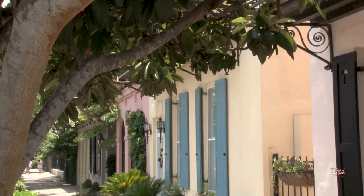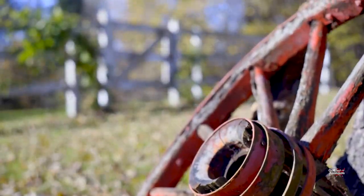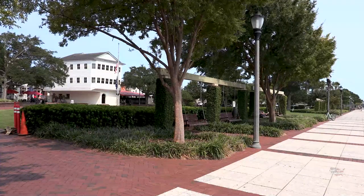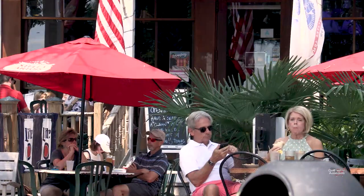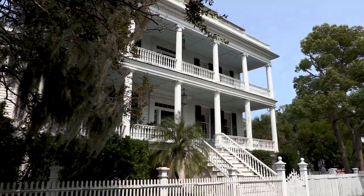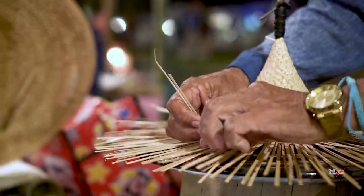From 1893 up through 1945, a series of events including a hurricane and boll weevil infestation chased many residents away, making the city one of the poorest in the state. Today, Beaufort is recognized as one of the most livable small towns in the country, retaining much of its historic character thanks to its low country friendliness, antebellum architecture, exquisite local cuisine, and rich African American heritage.